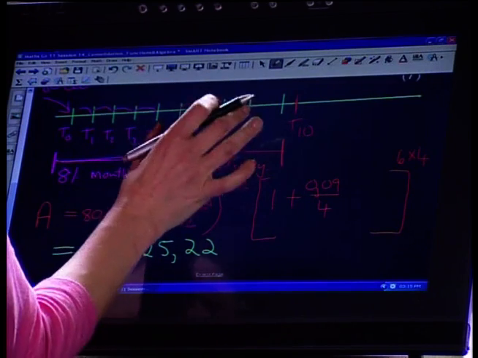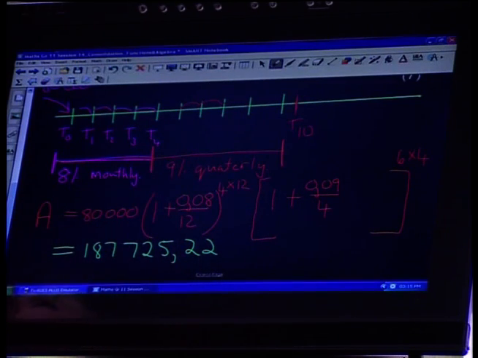So it's very important to remember that you do have to take a break and carry on every time your interest rate changes. A common mistake that people make is they'll grow 80,000 Rand for 4 years and then grow 80,000 Rand for 6 years and add the two together. Guys, that's just not correct, because by the time the interest rate changes, my investment is no longer worth 80,000 Rand. It's worth significantly more, and the interest has to be calculated on that bigger amount. Otherwise, you're not going to get as much money as you might have expected.